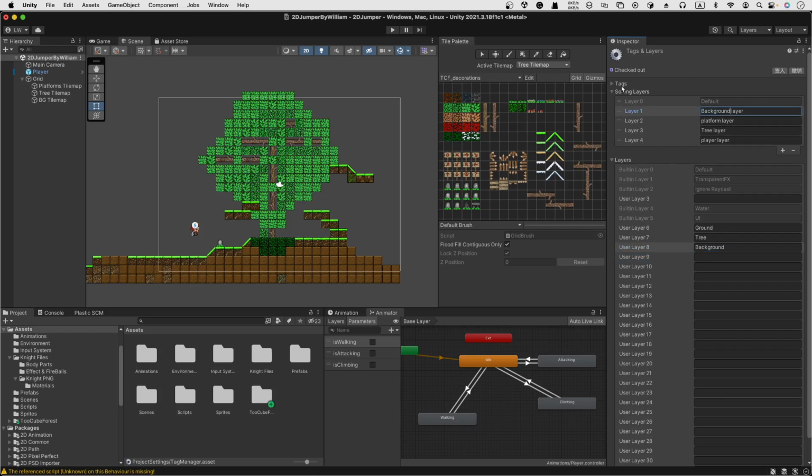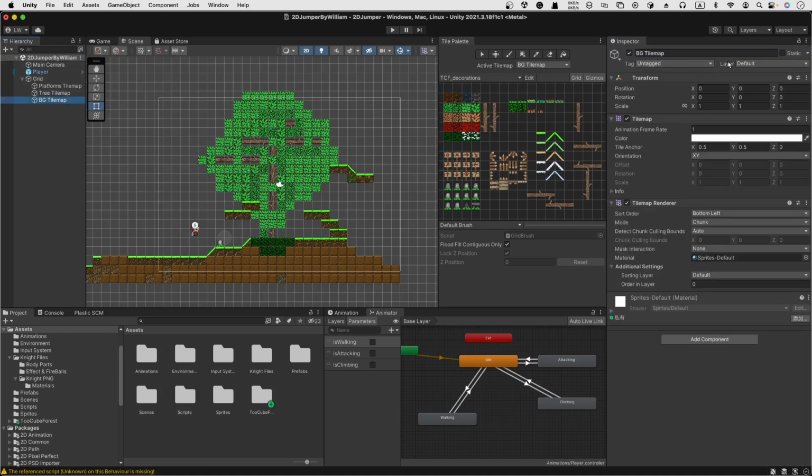Then what I'm going to do is change the BG tile map to the background layer, and I think I also have a sorting order. Oh, this sort order is not right. So here, additional settings, sorting layer.